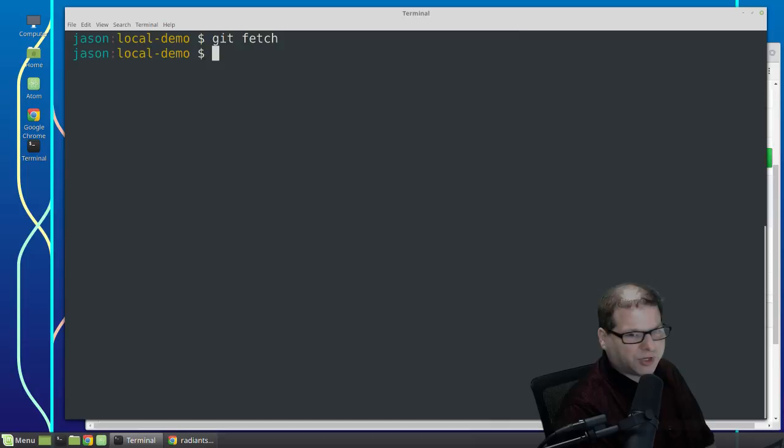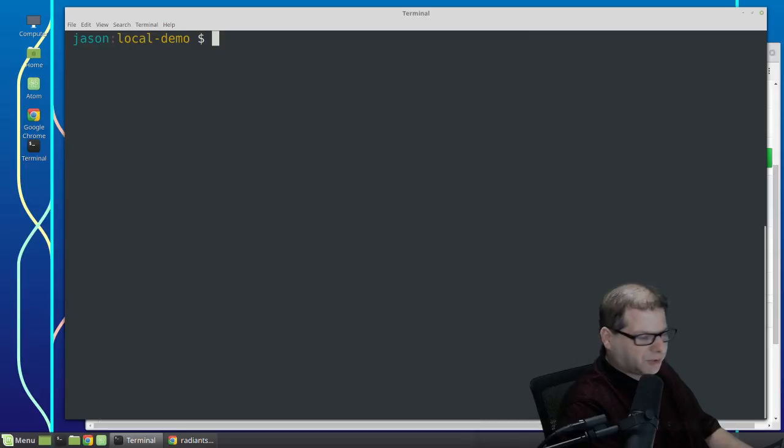But a git pull could integrate those changes from your remote repository. So I like to do a git fetch first to see what I'm up against, and then do a git pull. I like to do that sequence before I begin doing any work on my local repository, just in case I have team members that made changes while I was away or from the last time I started working again.